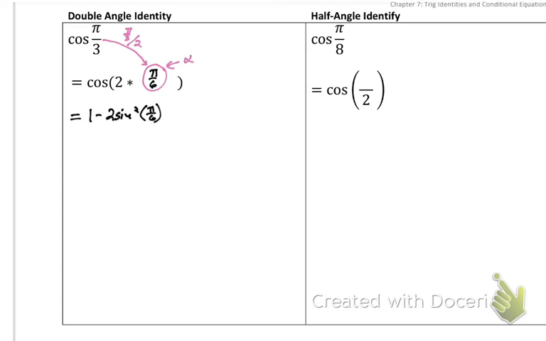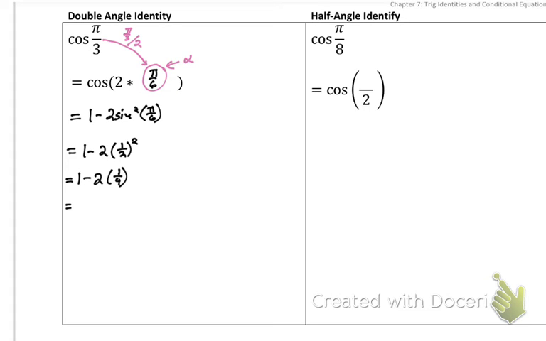All right, so the first thing I need to do is find the sine of pi over 6. So we're going to have 1 minus 2 times, what's the sine of pi over 6? It is 1/2. Pi over 3 would be square root of 3 over 2. Okay, so we have 1/2 squared. Now we'll do PEMDAS. PEMDAS says we should do the square first, then the multiplication, then the subtraction. All the big powers first and then the weaker ones. So square is our strongest one, so we're going to square it. So we're going to have 1 minus 2 times 1/2 squared, which is really 1 squared over 2 squared, or 1/2 times 1/2, which is 1/4.